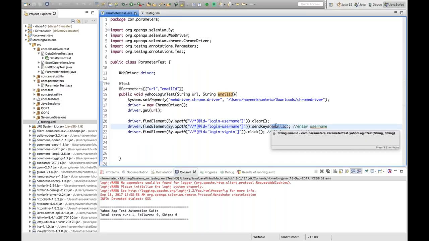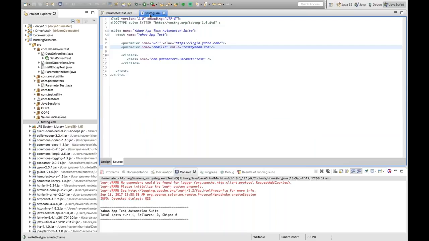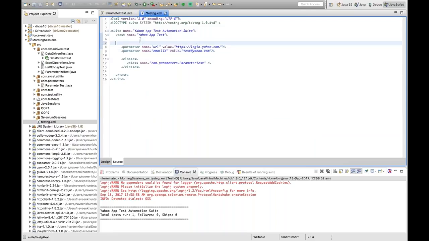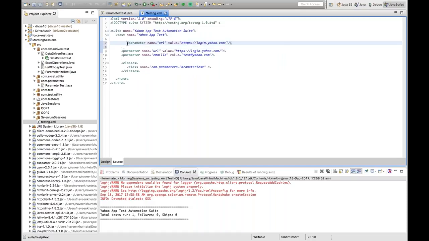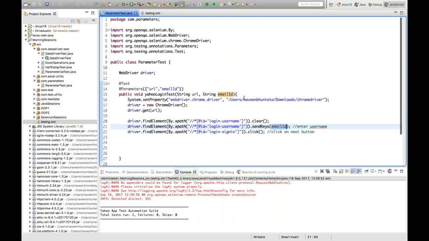Now another example, a very good example: most people write like this also. They define a browser parameter over here. Let's say my parameter name is browser, and my browser value is Chrome. And I'll write my logic over here.